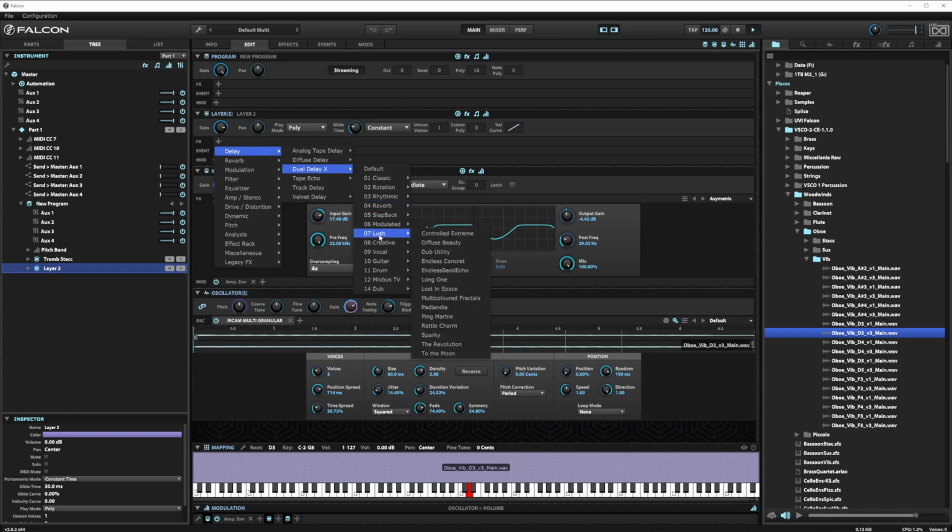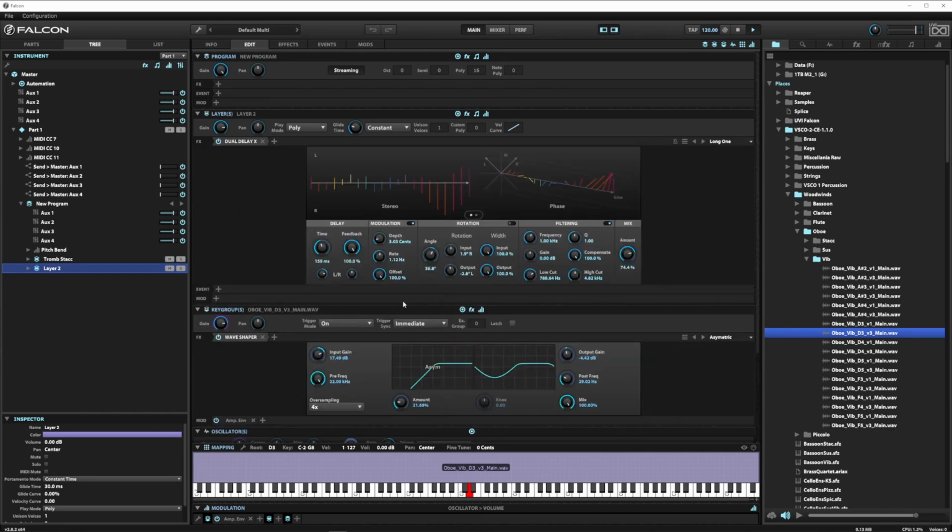Let's get a lush. Yeah, it doesn't really matter. Okay, great. We'll name this layer oboe vib, so we know what we got.